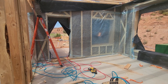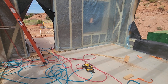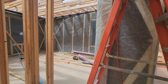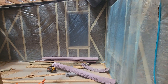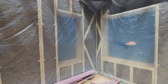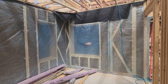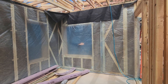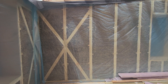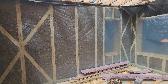Only once they get everything put together and squared up will they attach it to the base plate. These panels went in pretty slow — first time the crew used this system. They think they can frame it quicker, which is definitely true, but you can't necessarily get your insulation or air tightness barrier in as quickly. So overall, with an experienced crew, this probably takes about half the time of a combined insulation crew, air tightness crew, and framing crew.